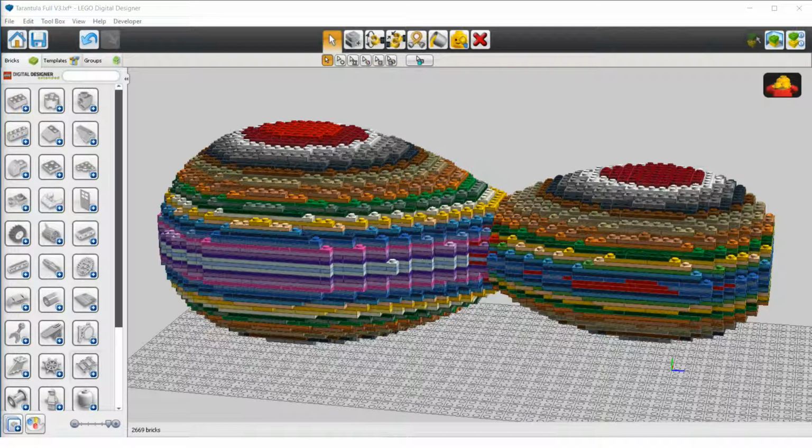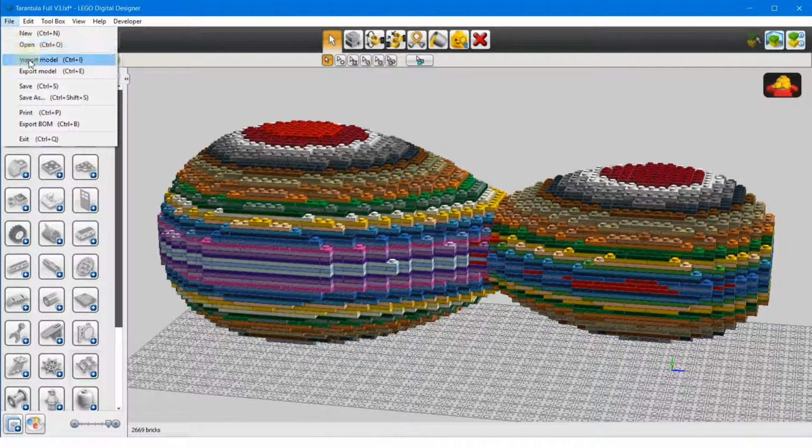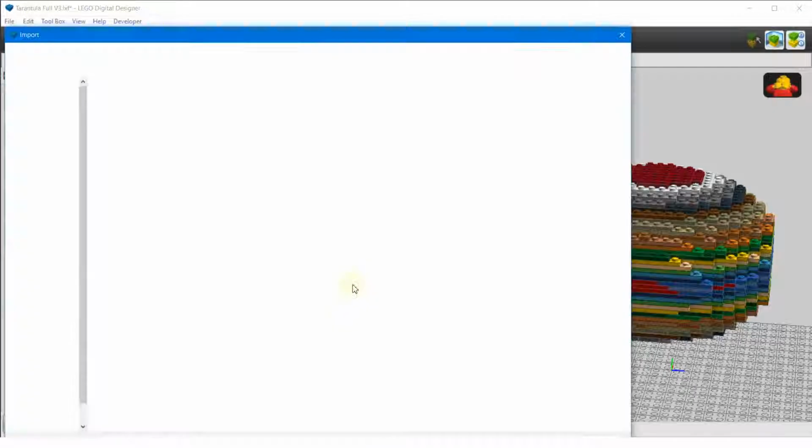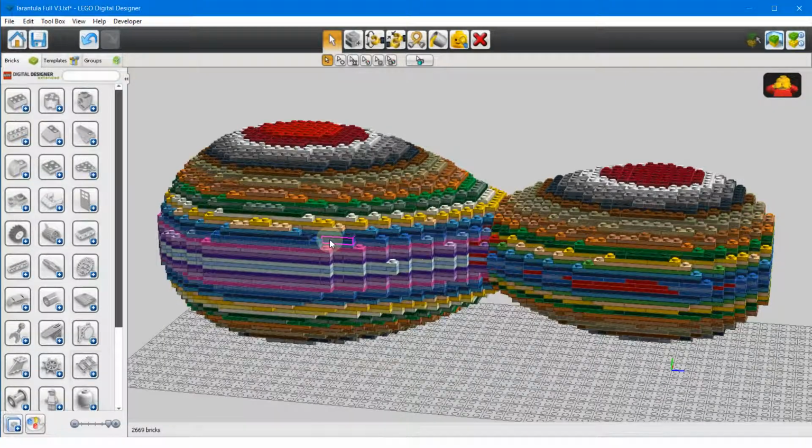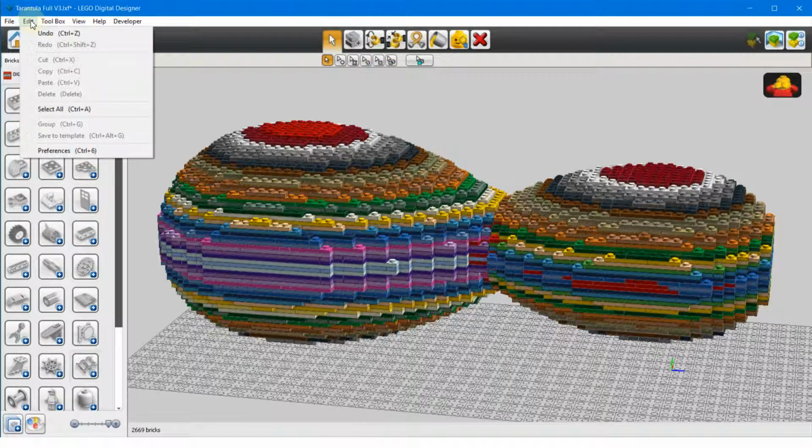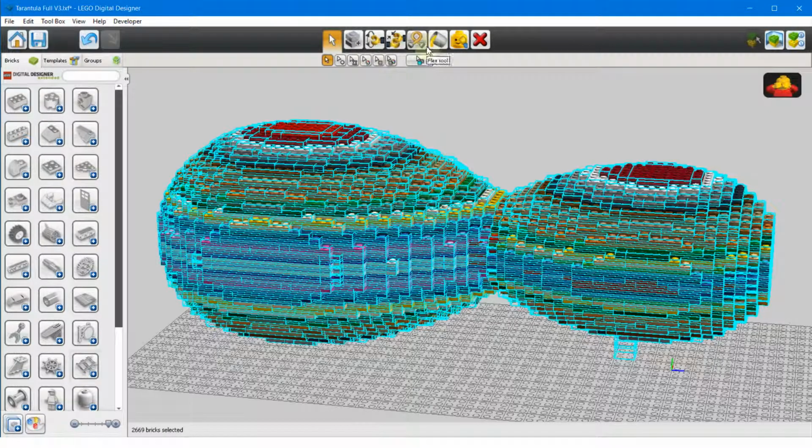The next step is to combine your models in LDD. This can be done by opening a model and then going to File, Import Model, which can then allow you to place subsequent models. I removed some layers and changed some parts in order to get the final product. Having layers in different colours made the model easier to work with. I can use LDD Extended Mode to make the model a single colour before I export the parts list.